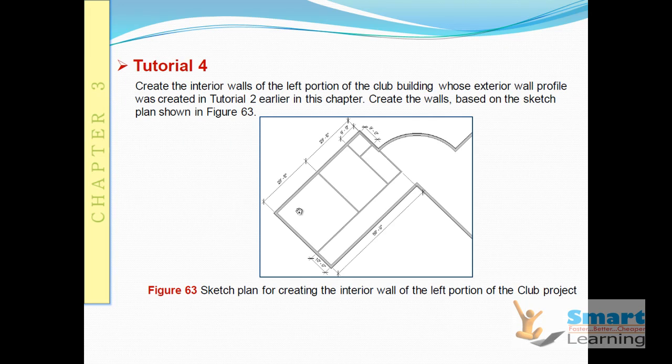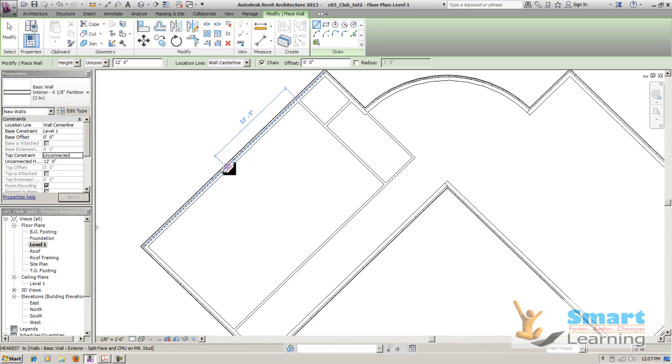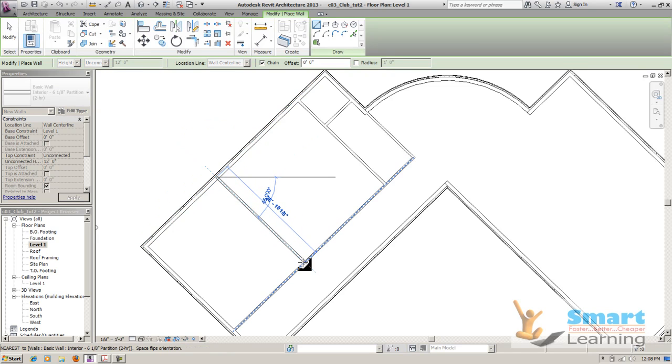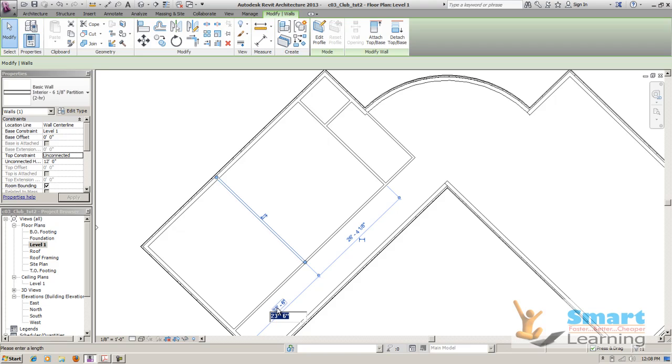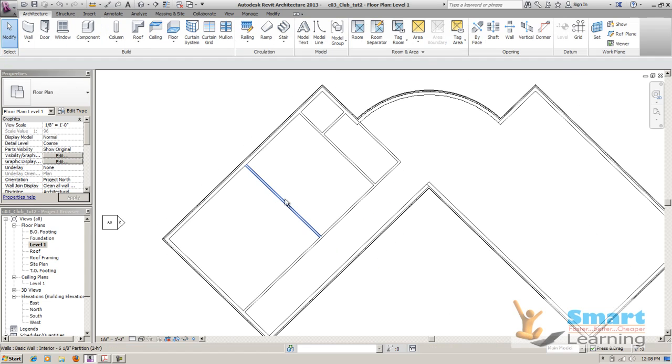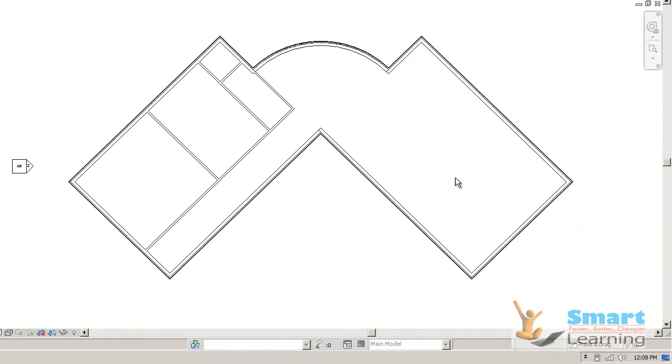Now after creating this, you have to create another 6 inch wall partition at 29 feet. So you can refer to this end or this end. Whichever end you select, you just roughly create this. Once you create this, go for escape and select this wall and set your dimension to 29 space 6. So this will be 29 feet 6 inch. And in this way you can construct and you can replicate this to this side as well.